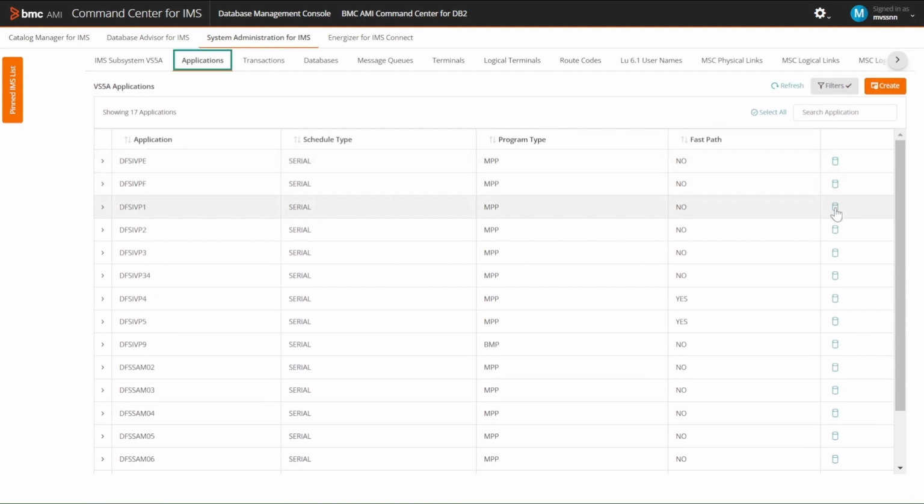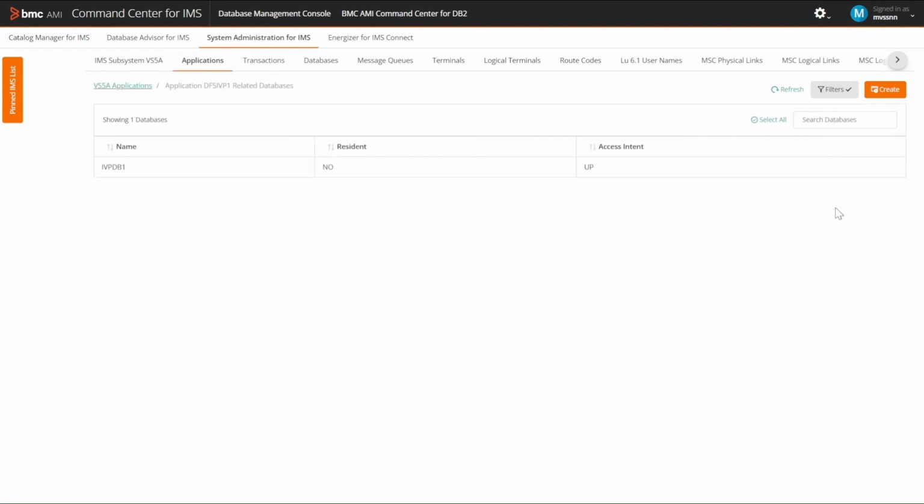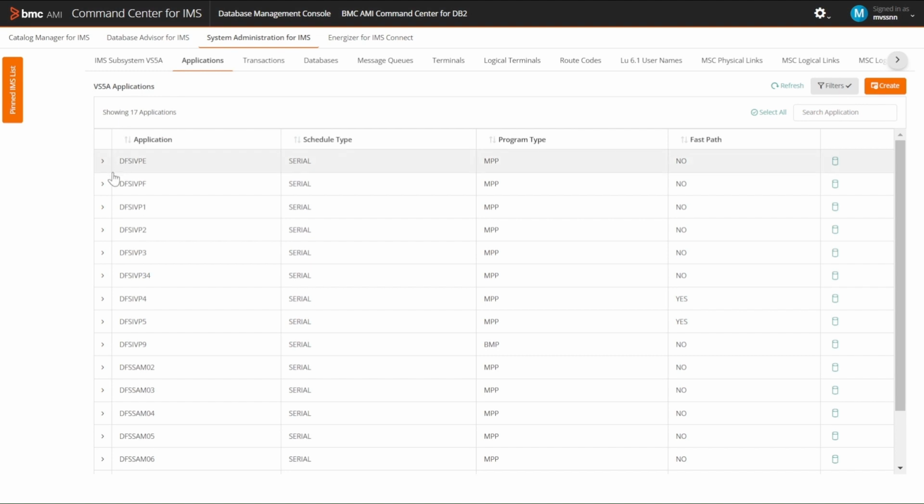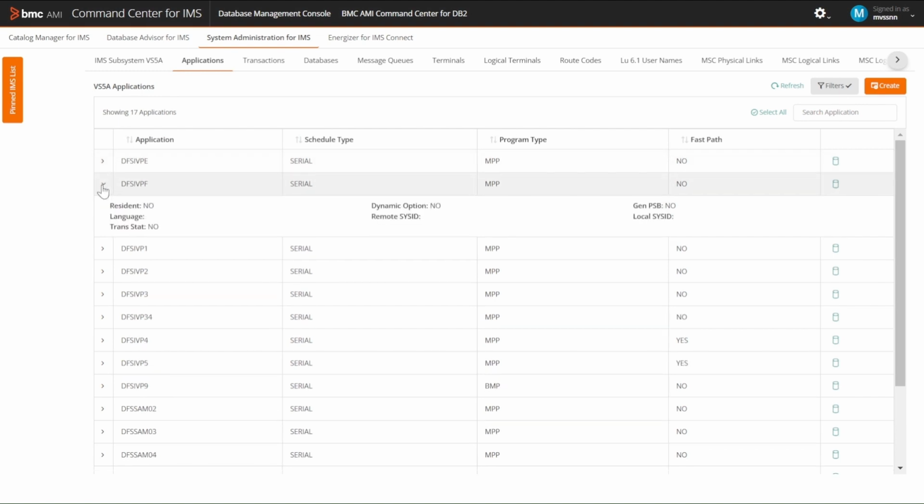In the Applications table, on the rightmost column you can see cylinder icon. If you click on that, it extracts the list of databases related to this application. Click on this arrow to expand the row and look at the details of an application.